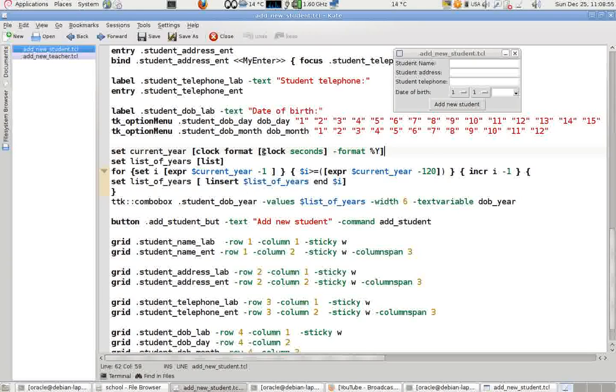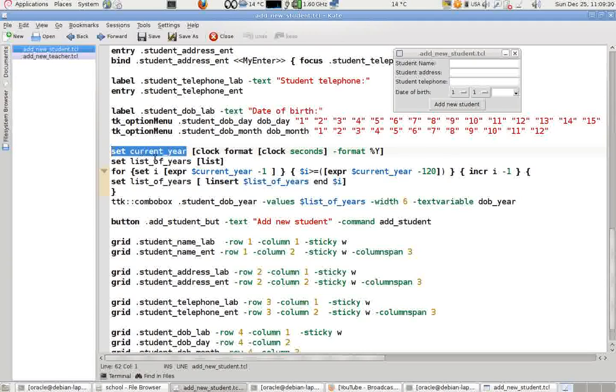It starts from the current clock, gets the number of seconds since 1970, and reformats the clock to get the year part. So %y means get me the year part of the clock, and the output of clock format will be given to the current year.